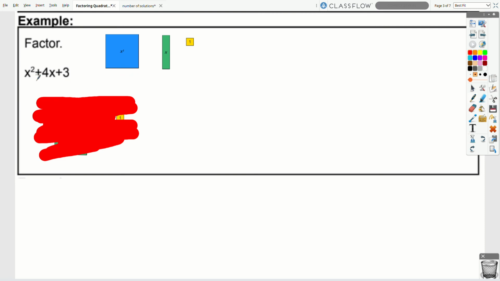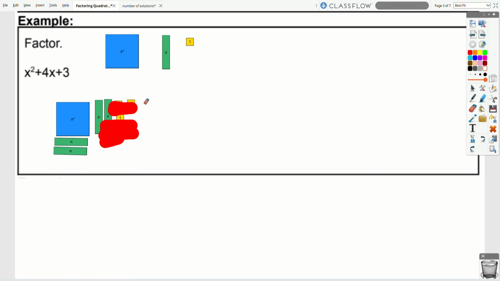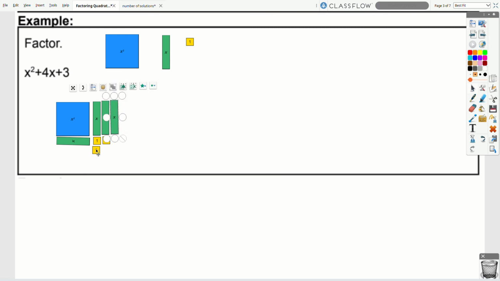Let's do that once again. We are going to be factoring x squared plus 4x plus 3. We're going to be using these same pieces, so we're going to have 1 of these x squareds, 4 of these x's, and then 3 of these. You might have to rotate these a little bit. Maybe we want 2 on each side. We try this, and then it's like, all right, let's put that here, oh, that doesn't work. That's not a rectangle, so we have to move it around. Maybe let's go back to the original idea. Put that here, and then you see, now we do have a nice rectangle.